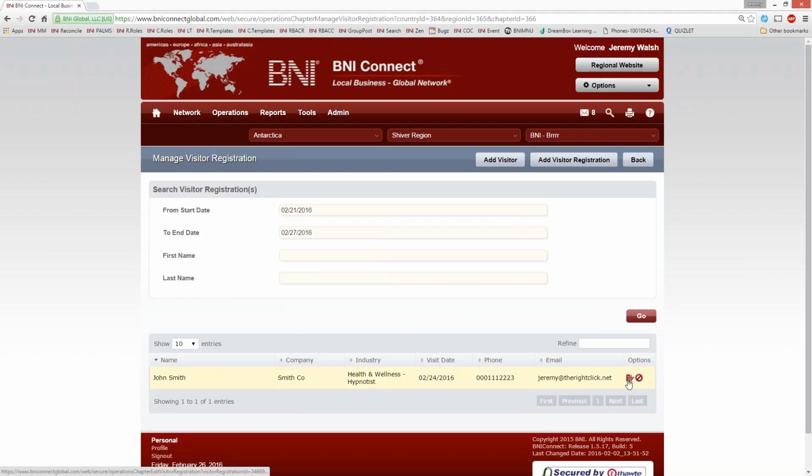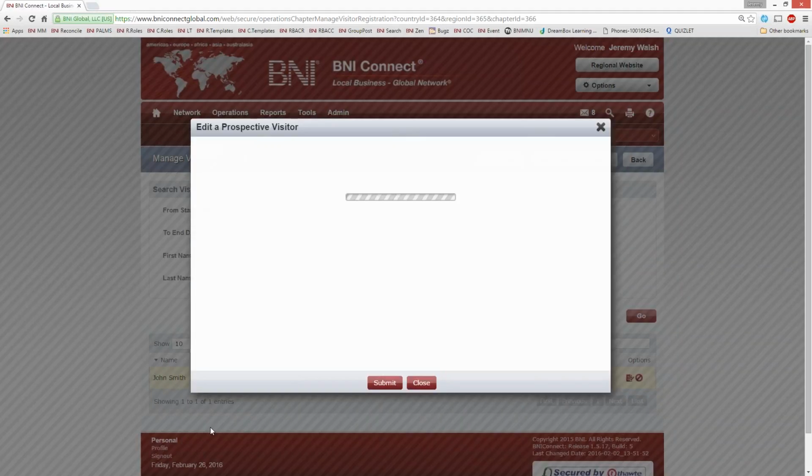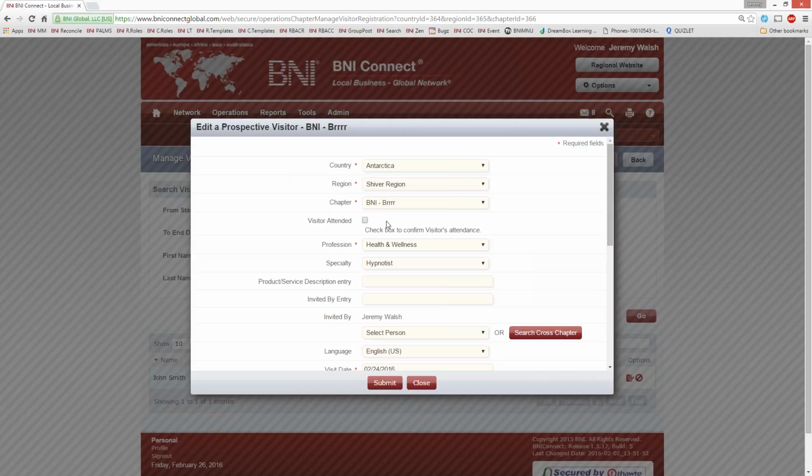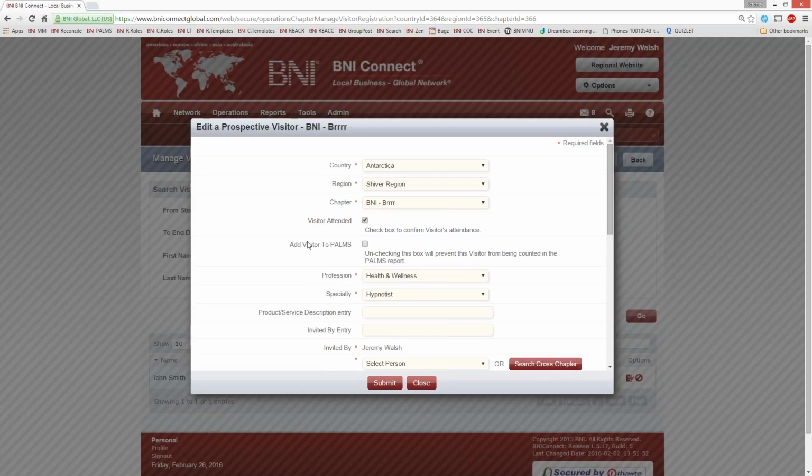And if I click the edit button here, I can check any details and click on Visitor Attended. Once they've attended, I just click on Visitor Attended. Once I do that, I'll have a second choice, Add Visitor to the PALMS. And what that means is, do I want to give the person that invited them credit, the one in the V column, in the PALMS report for inviting that visitor?